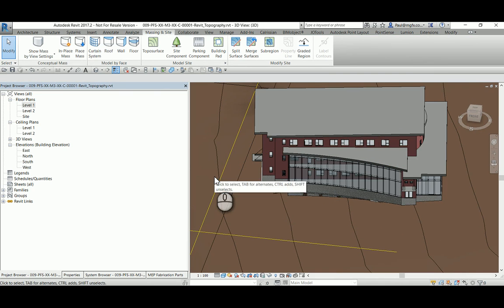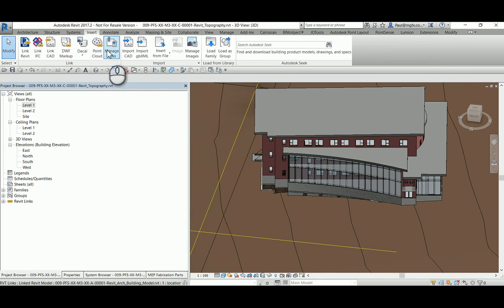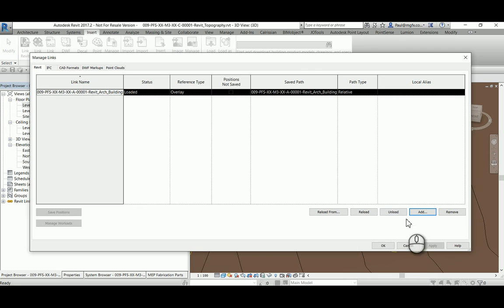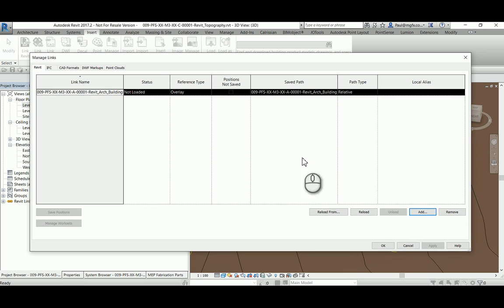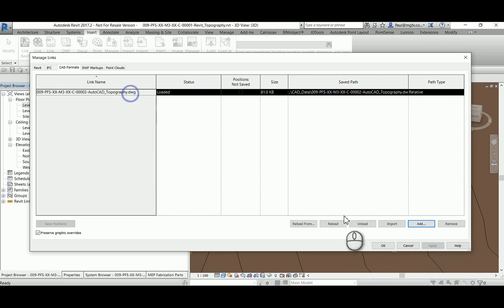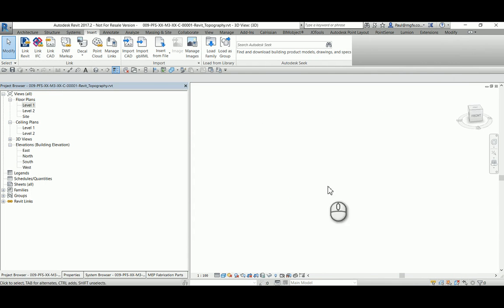All right. Let's go and have a look what this looks like in the architectural model. We can save this. We can actually discard the links. And there we can see the building pad for our model.